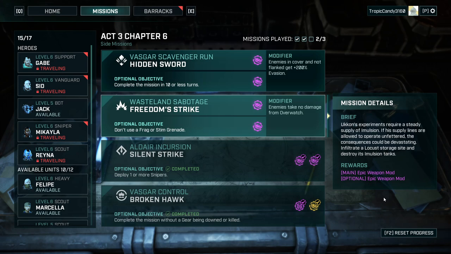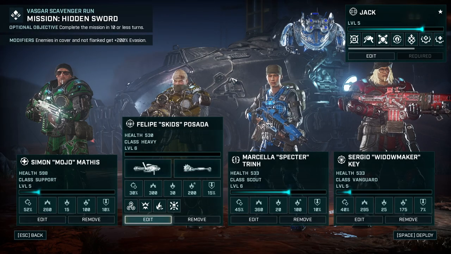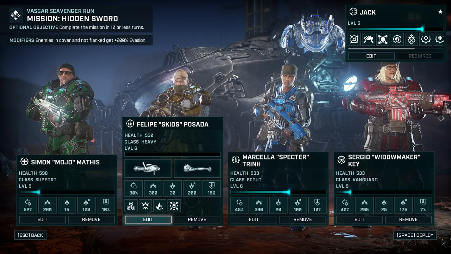My name is Syken and today we're going to continue our blind playthrough of the insane difficulty run. It is time for Act 2, Chapter 6, the last kind of optional mission. And we're going to go into Hidden Sword, which is a difficult mission that also gives us quite a bit of extra loot. Enemies in cover that are not flanked gain plus 200% evasion, meaning they are almost impossible to be hit. I prepared a little something for you.